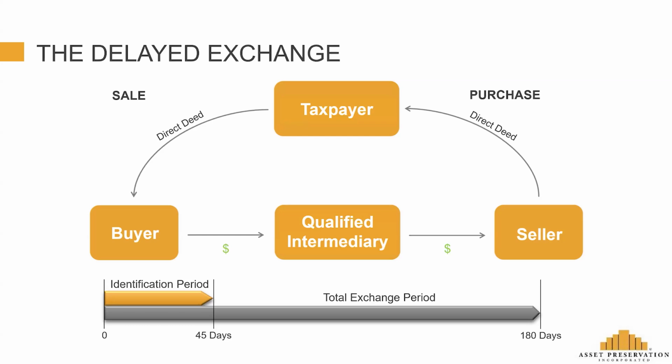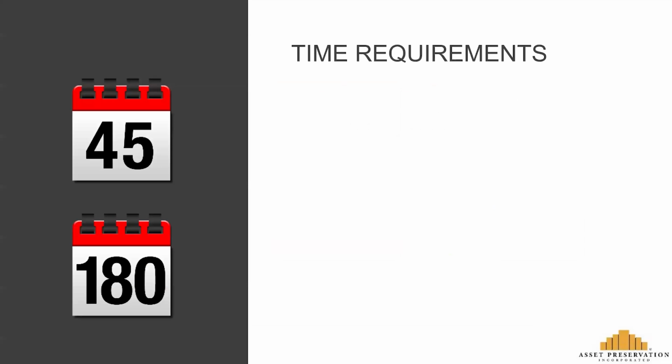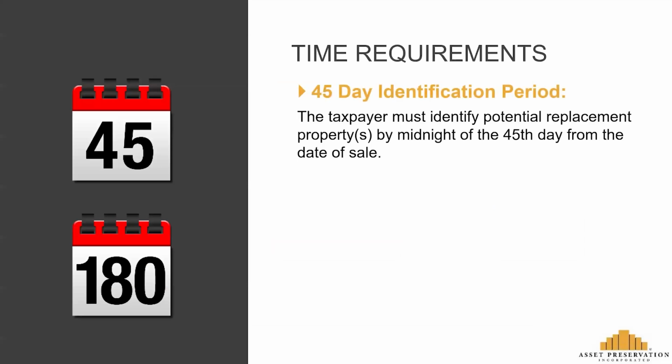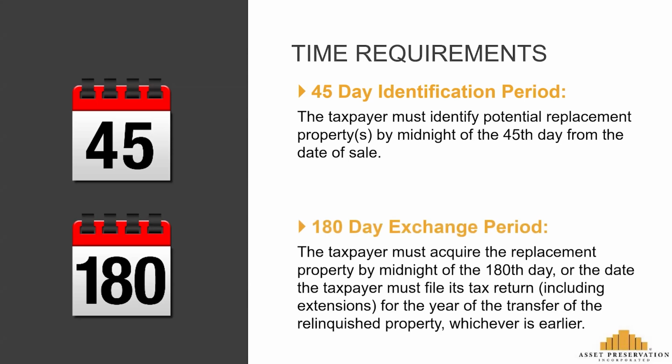And if you've got questions there, I'm going to go ahead and go through this. So let me get through a few slides to get into some details. The first one is the 45 days ends at midnight of the 45th day. So that's your 45-day identification period. Maximum of 180 days, or the date you've got to file your tax return. That's your maximum period of time. So now we're talking about words like identify, and you're probably wondering, what does that actually mean?